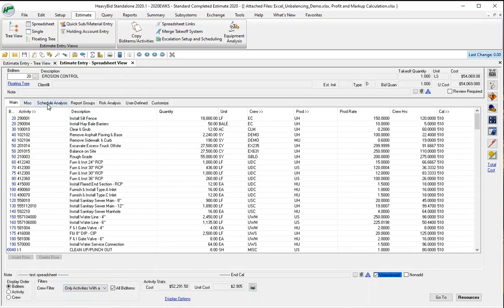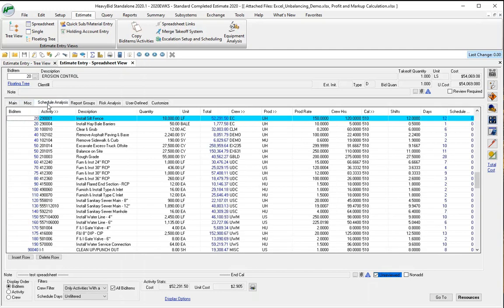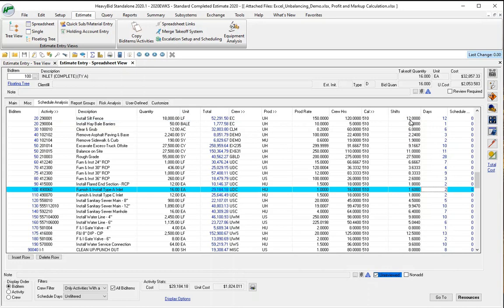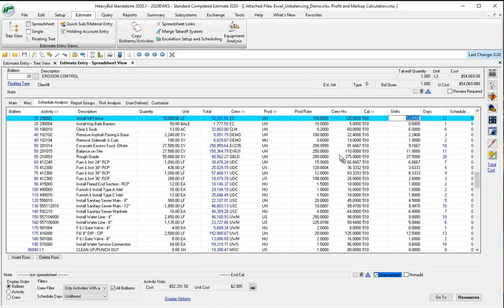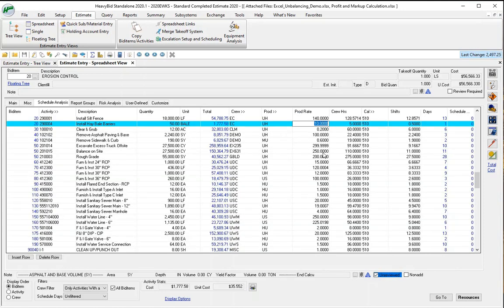Now, to keep things simple, all I have to do is hit Schedule Analysis, and I get the number of shifts right here. And then I get, rounded up, the number of days. So I actually get two columns right here, the one rounded, and then I get the exact amount of shifts. You notice also I get my production rate, my units per hour, crew hours, a lot of information here. What's cool about this screen is I can change it right here. If I want to change a production, I could change it. It's live and I see the results. I can see my last change up here.